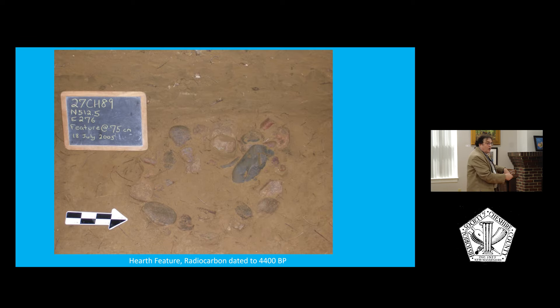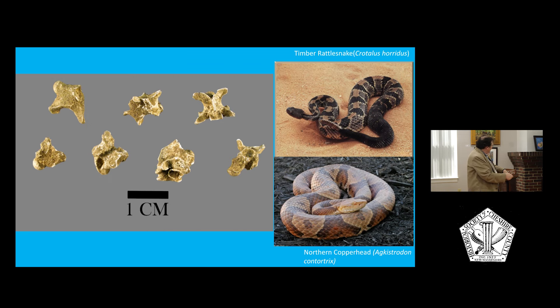This is a beautifully preserved cooking hearth that we found, with a radiocarbon date putting it at 4,400 years ago — one of the oldest finds from the site. And the most interesting thing we found as we were working on this site: we found small pieces of burned animal vertebrae, lots of them. They weren't from mammals — they weren't from deer or anything like that. They were fairly small, and as we collected and carefully packaged them up, we eventually sent them to our zooarchaeology team.